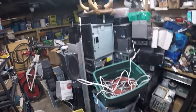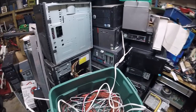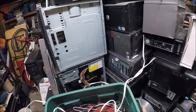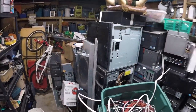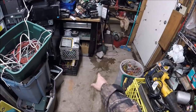all these computers, I want to get rid of them. Basically get all the boards out of them. Boards, power supplies. It looks like all the power supplies I'm going to have to take apart myself. They're not buying any more. He told me no, they don't want any. But this will be after my yard's finished. Right. See, the water's coming in here already.